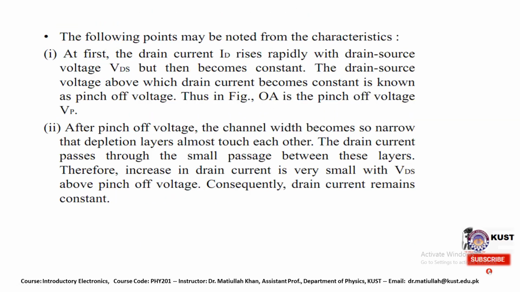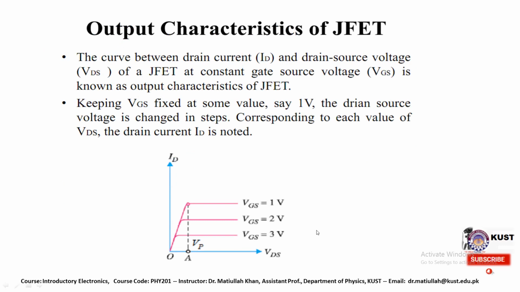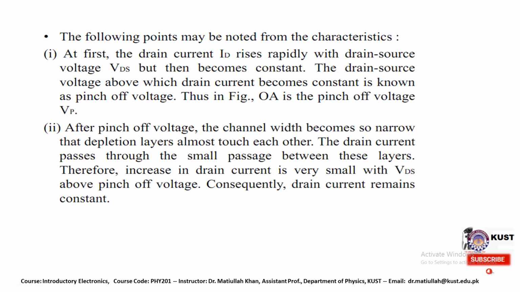Here if we look at the characteristic curves, in all of them the common thing is that at some particular gate source voltage, like VGS of 3 volt, 2 volt and 1 volt, at some particular values the current becomes a constant quantity. And this is the physical interpretation: the constant current is only because the width of the channel becomes constant.